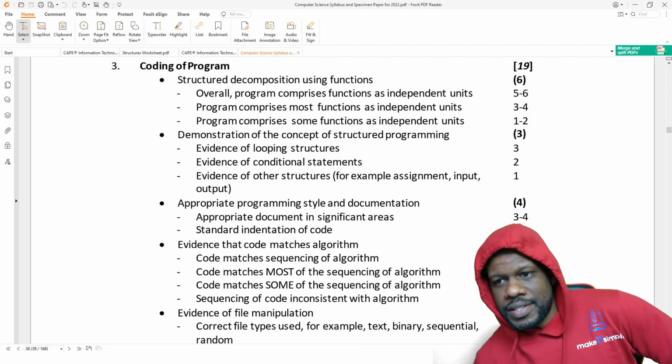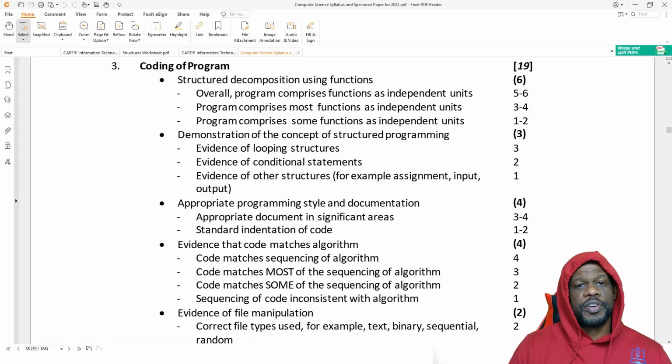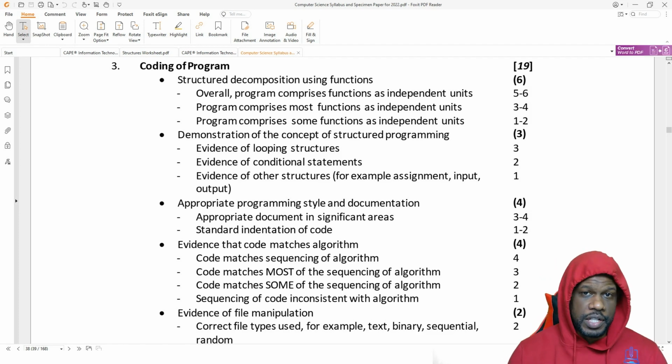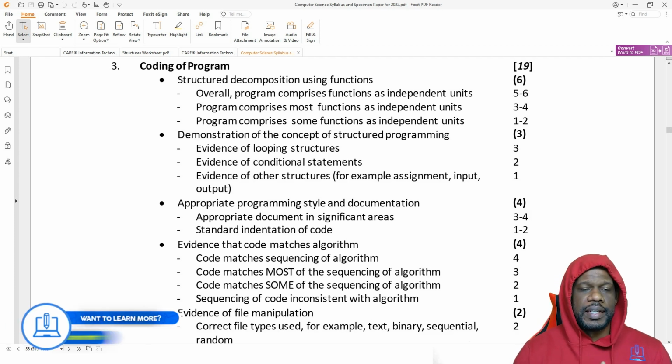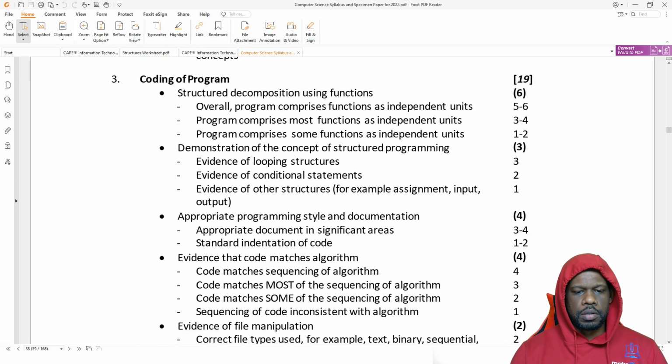But it's not always easy to do, because some students prefer to just do the code and skip all the algorithm stuff. It's almost boring, and sometimes it's monotonous, and you feel like, alright, I know how to code, let me just code. But it's actually a good thing to do, though I understand where you're coming from if you want to jump straight into the code. That's why I did the algorithm first, but I left out some of the functions, because we'll go and code those functions and then put them back in the algorithm, in the pseudocode. So let's go now.